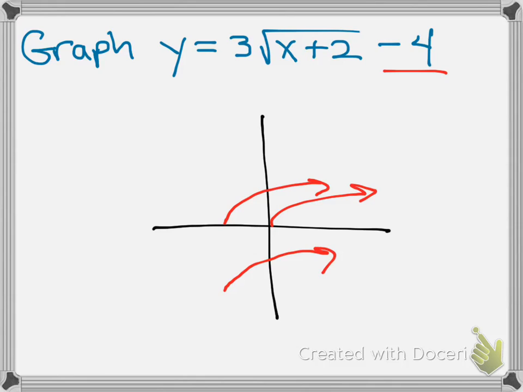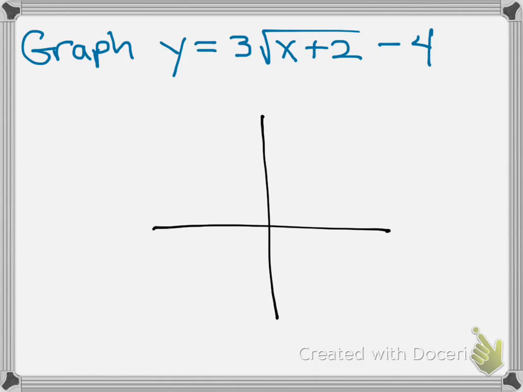And then finally, if we are multiplying by 3, this is where you have to think back to what the value of that constant is going to do. If you have a value that is greater than 1, that is actually going to shrink your function a bit. And if you have a value that is between 0 and 1, that is going to stretch your function a bit. So because 3 is greater than 1, we actually have a shrink here.